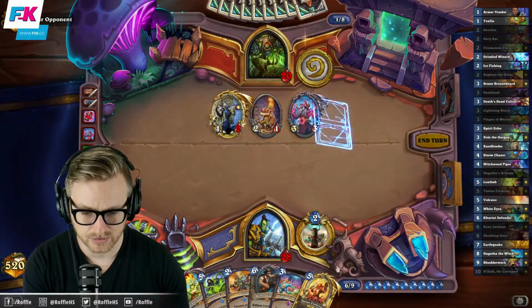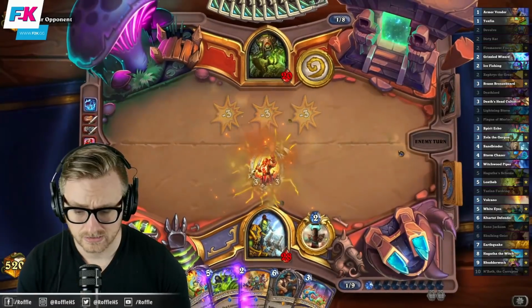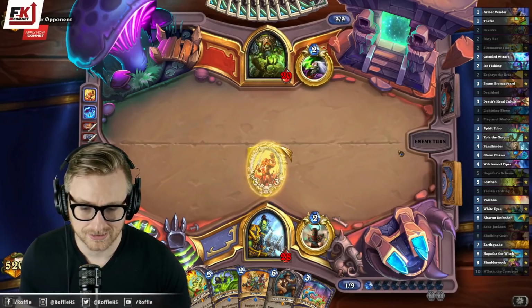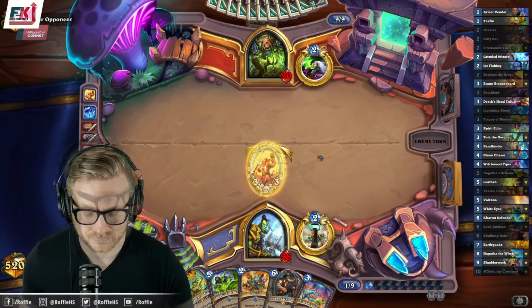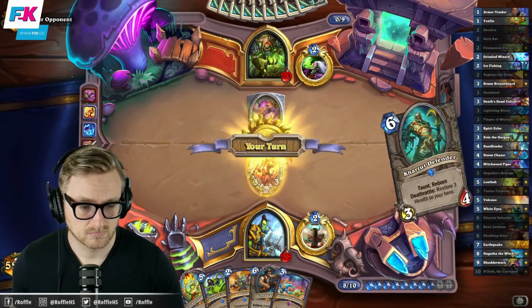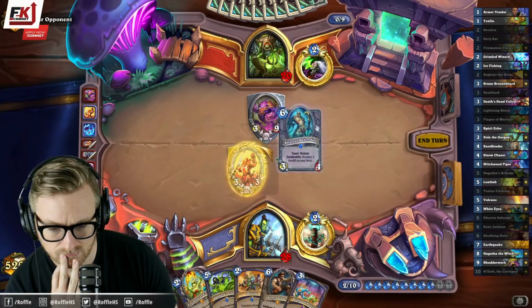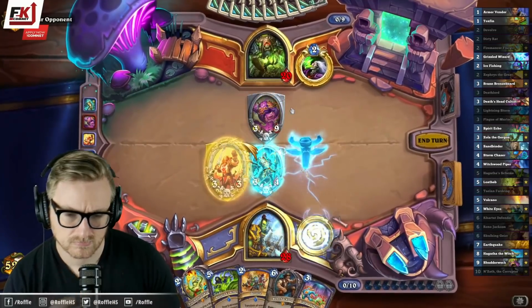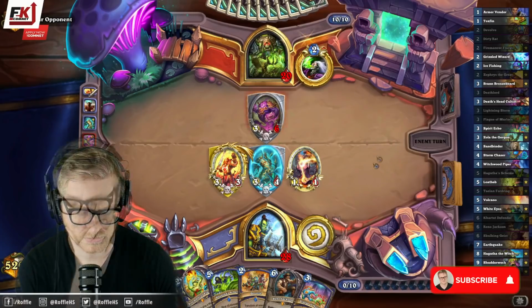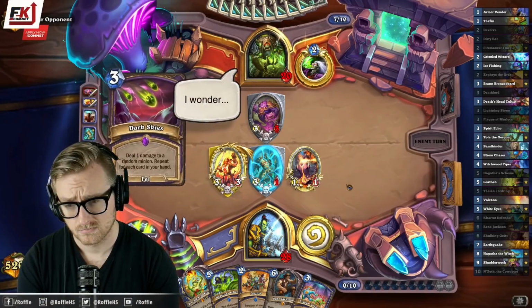Alright, let's get to the Shudderwalk before it gets deleted by the Tickatus. Unfortunately, it's not bringing back the N'Zoth, but maybe I can get a Blazing Invocation or something. Darkness rises. I mean, it's probably still winnable without the N'Zoth, right? I wonder.